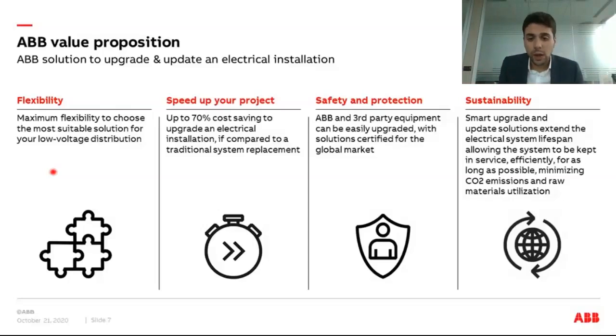ABB is a global provider, so we have a certified solution for the worldwide market, and you can use it for ABB, but also third-party equipment. As we are optimizing the solution to fit your needs, we can guarantee the minimum raw material utilization, which helps to reduce the CO2 emissions and also contributes to the circular economy and, most importantly, the sustainability of the environment.